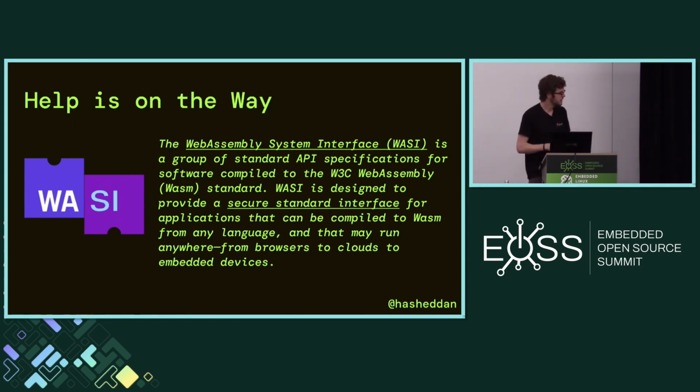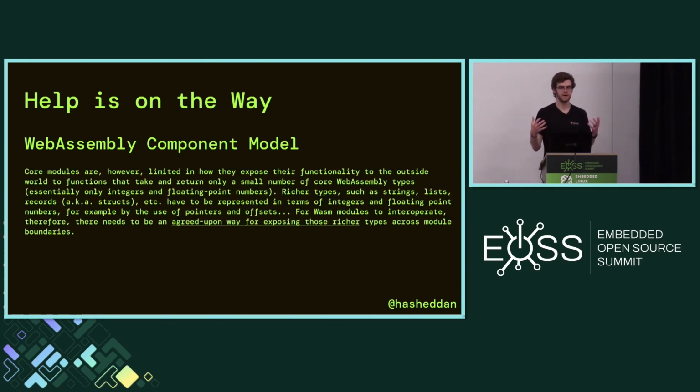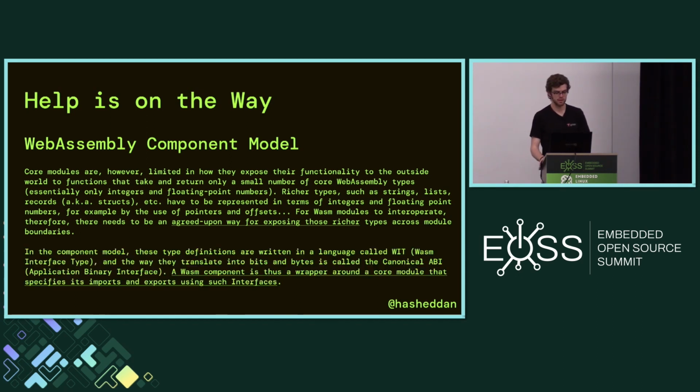And you'll see we get a nice call out of embedded devices in the high-level summary. The other part, which version 0.2 of the WebAssembly System Interface is built on top of, is the component model. If we have lots of WebAssembly modules all importing and exporting different functions, it can be very hard for these to interoperate. The component model goes beyond those primitive types in imports and exports and allows you to declare interfaces that can then be implemented by various Wasm modules. This also allows you to combine WebAssembly modules that are compiled from different languages and have different APIs to work together all at once. So WASI 0.2 is built on the component model.